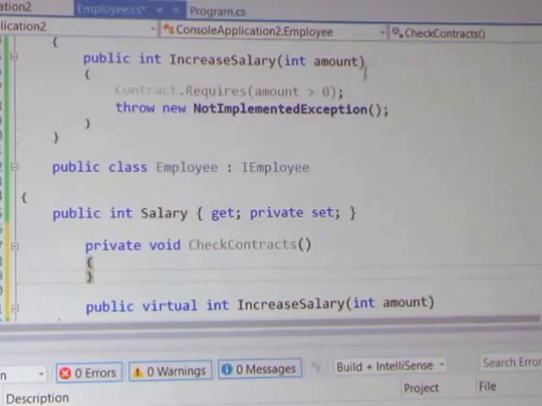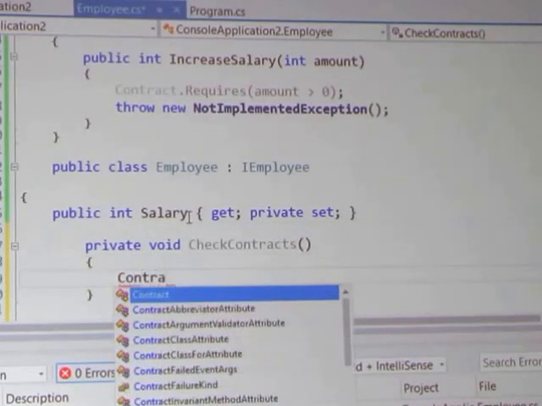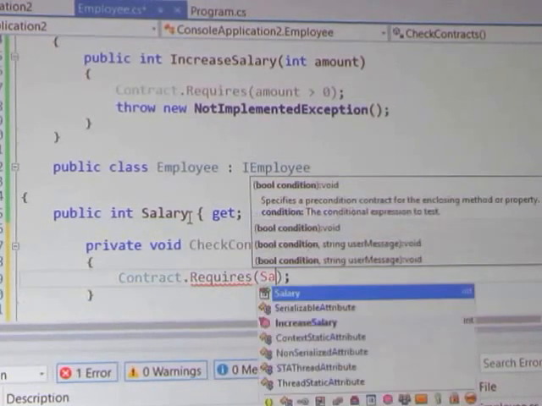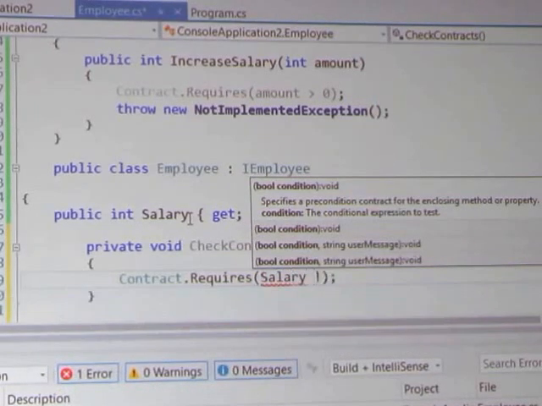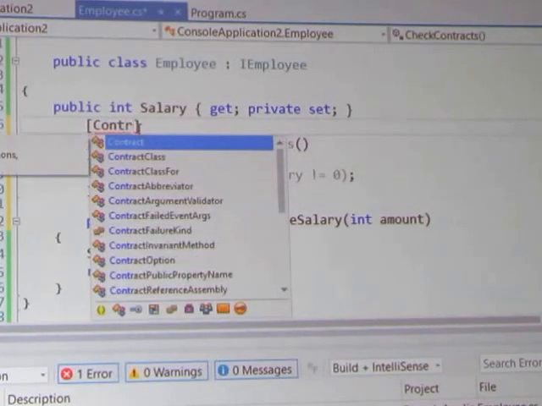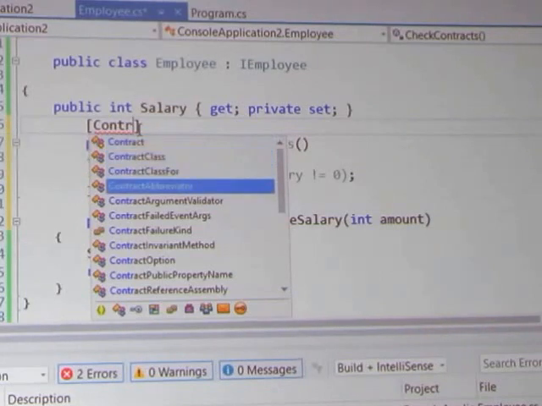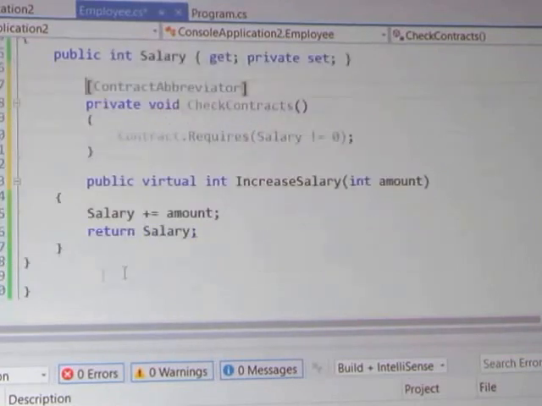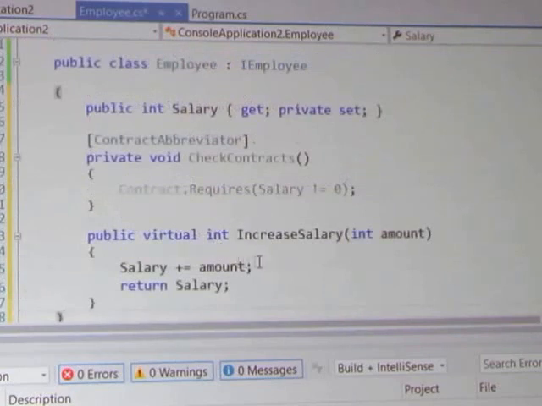And again, something simple. So I put the attributes, contract abbreviator, and then I can just call this function.